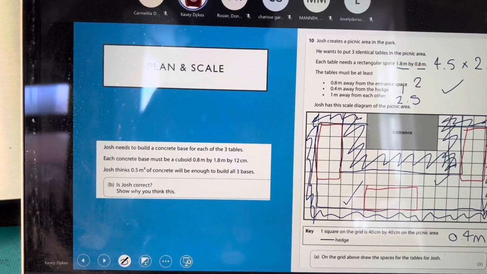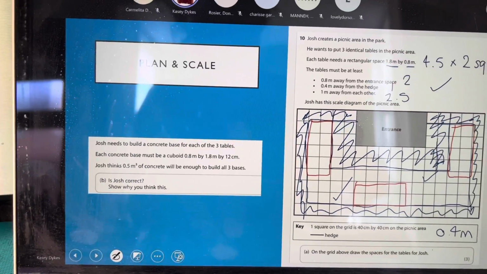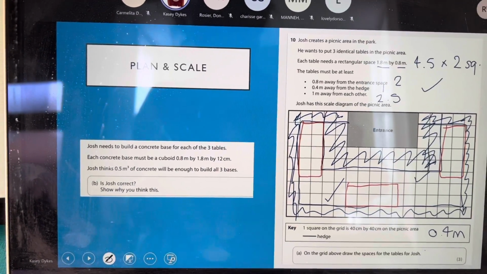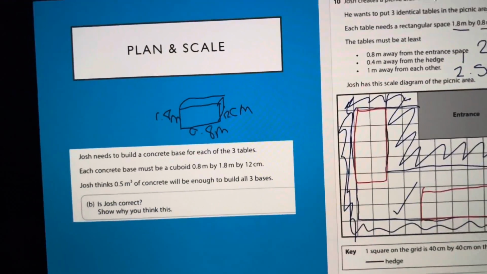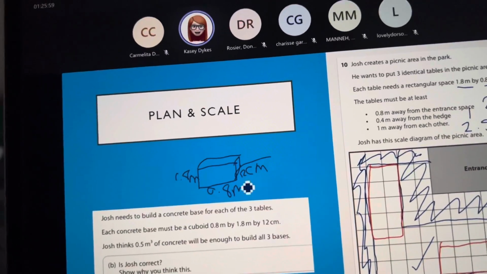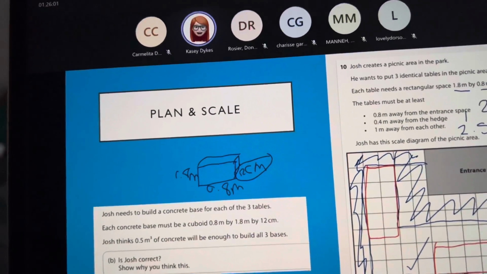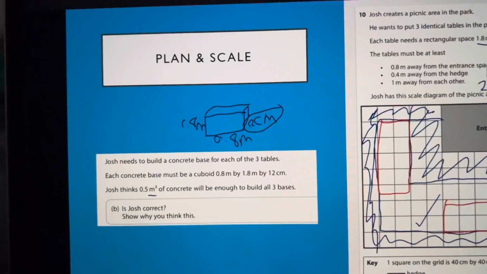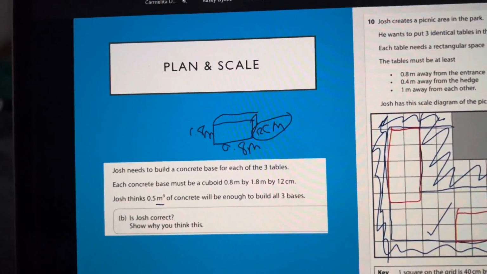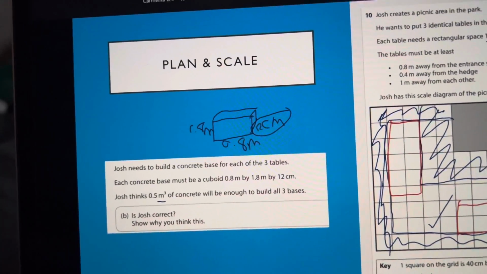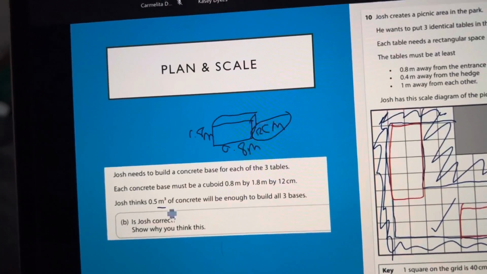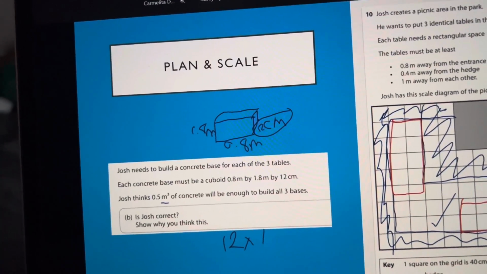I'll give you another 3 minutes. See if you can work out what to do with that one. One is in centimetres and the other in metres. So again, I've got a conversion here. My answer is in metres cubed. So again, I'm moving centimetres to metres, not the other way around. So 12 centimetres, if I want to turn that into metres, I'm going to multiply it by 100 this time.